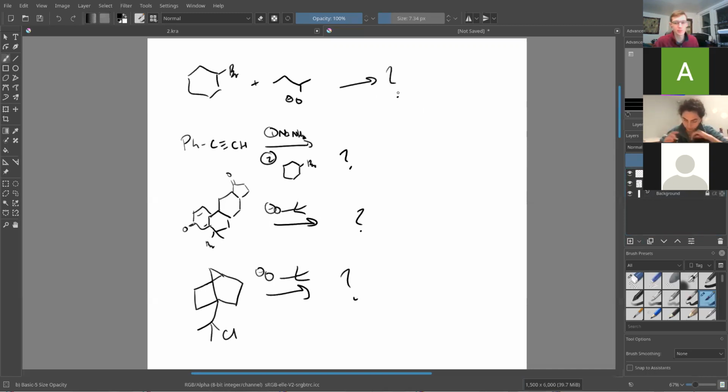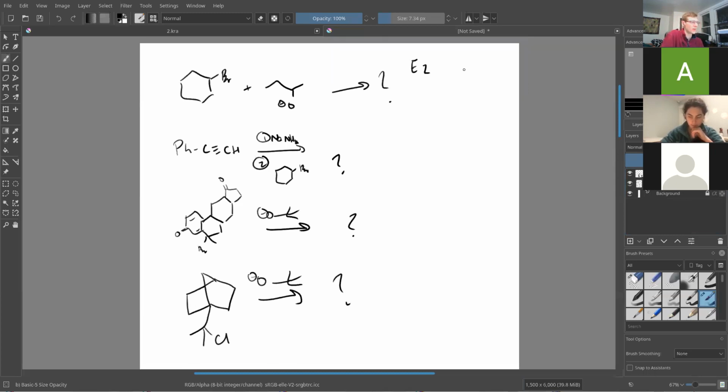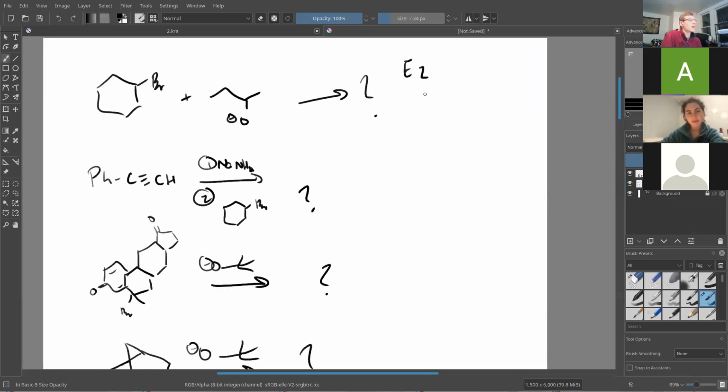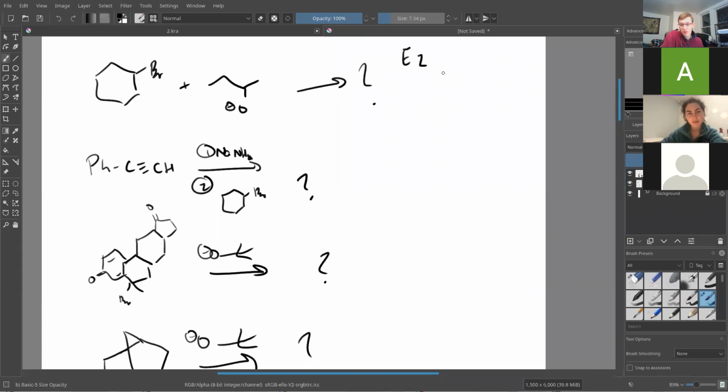I'm thinking that because the oxygen has a negative formal charge and it wants a hydrogen, maybe it can act as a base and then the bromine can leave. So it's acting as a base and the bromine's leaving. What type of reaction is that? E2. Okay, so you're saying E2. I'm not going to zoom in because people were still copying, but I can even do partial zooms. Okay, cool.